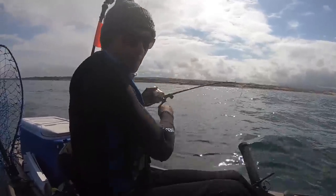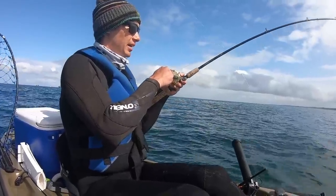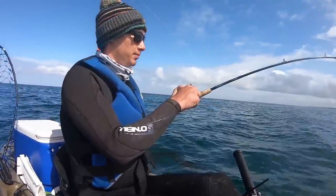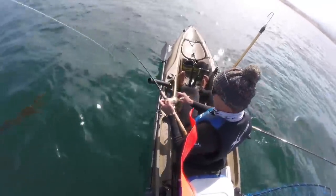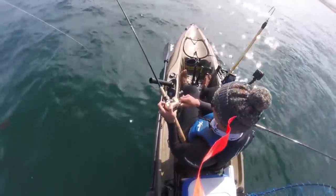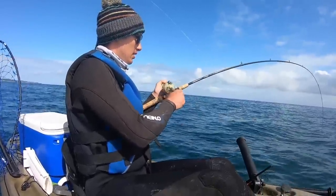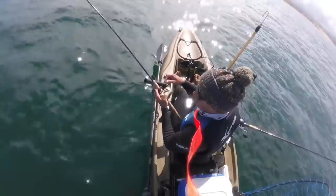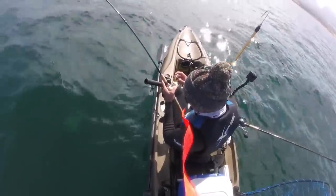Good one too. So saw the bite there too. Yeah, I think this one's heavier than the first one. Once again, on the lucky rod, for whatever reason, this one seems, ooh, look at him go. For whatever reason, this one seems to be getting all the fish. Oh man, some good head shakes here. Here he comes, it's a halibut. It's a good one for sure.